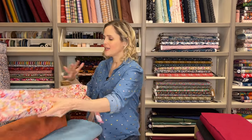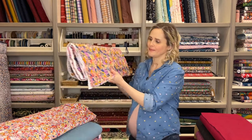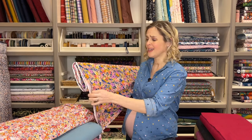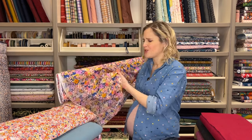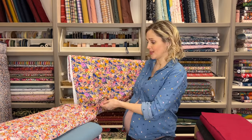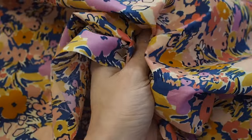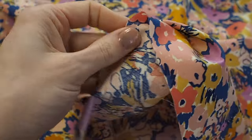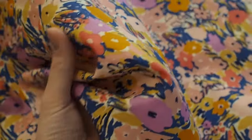A little bit heavier than that is cotton poplin. Similar to cotton lawn, it just physically feels a bit thicker and heavier. It's got a bit more structure to it — it will hold its shape a little bit more. Cotton lawn tends to be a bit more floppy and airy, whereas cotton poplin holds its shape and structure a little bit more, though it's not stiff. Cotton shirting is also similar and can sometimes be described as cotton poplin as well.